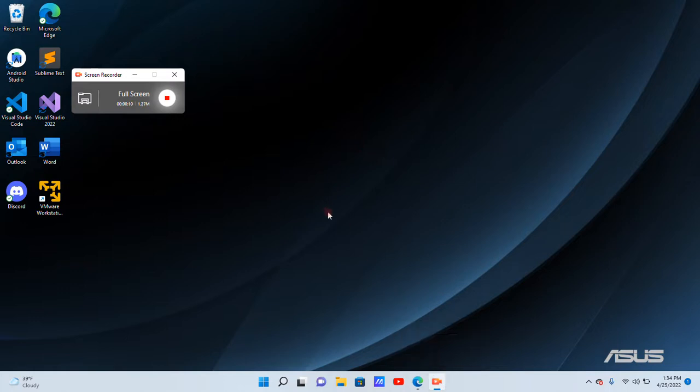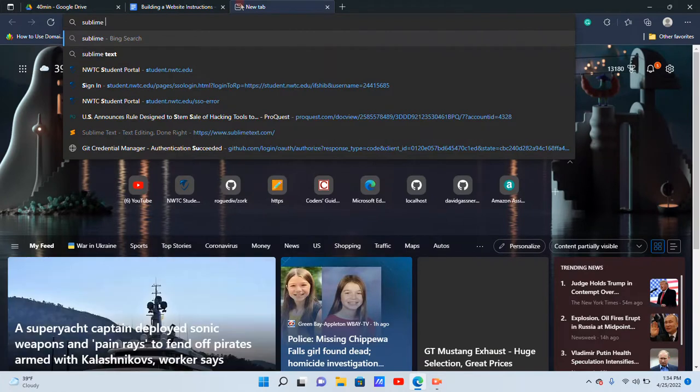So the learning objectives today are to learn how to use HTML, CSS, and JavaScript, and then learn how to use them all together on an HTML document to build out a demo website that shows basic usage of HTML, CSS, and JavaScript. The thing that I like to use for this is Sublime Text.